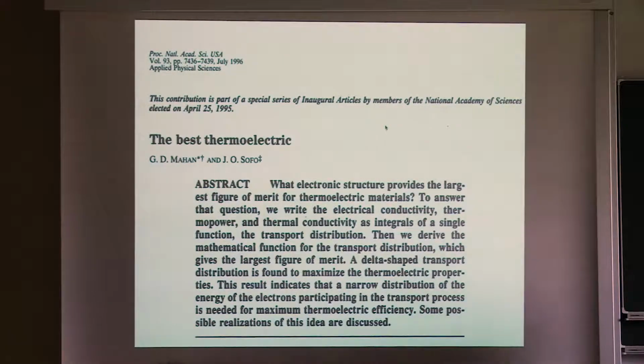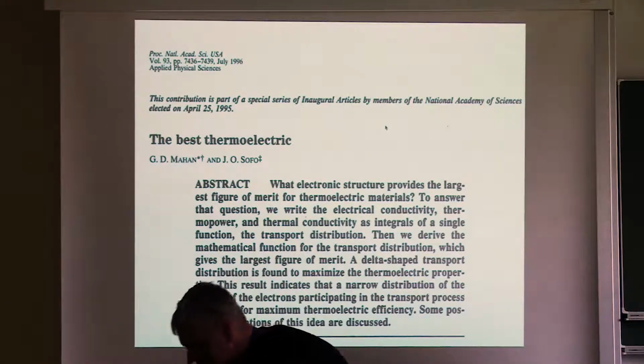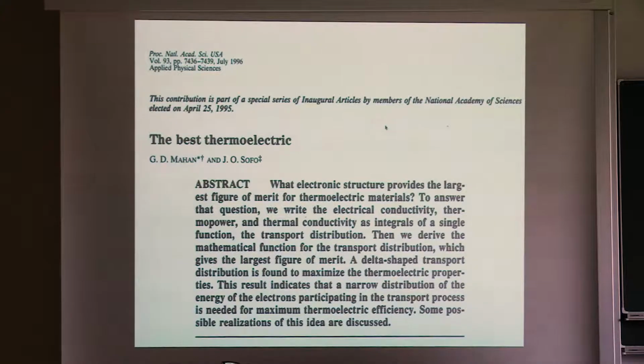So the question is, what is ideally the best you can do if you look at the properties of your working fluid? I'm not discussing phonons. I will focus on the properties of the working fluid. And an answer was given in a paper more than 20 years ago by Mahan and Sofo, and they wrote that a delta-shaped transport distribution maximizes thermoelectric properties. So the idea is that in this case, you have maximum thermoelectric efficiency. But this was related to efficiency. So the question is, is it again the case if you look at the trade-off between power and efficiency?